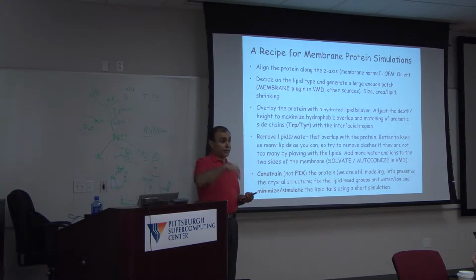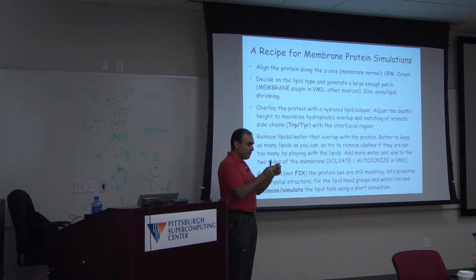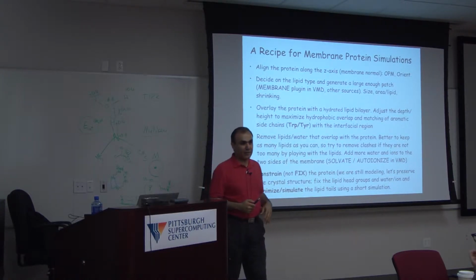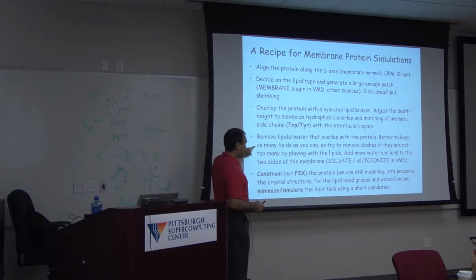Sometimes water starts going into those gaps before they get filled with lipids. Water has the opportunity to go there. Sometimes it gets trapped there, and it's very tedious to solve these problems. So you can do it much more intelligently. If you look and see there are a few lipids that are minimally overlapping with your protein, maybe you can use the move command with the mouse in VMD and just pull them away from the protein. It's going to be fine when you minimize it later. That way you can keep that lipid instead of introducing a big gap there.